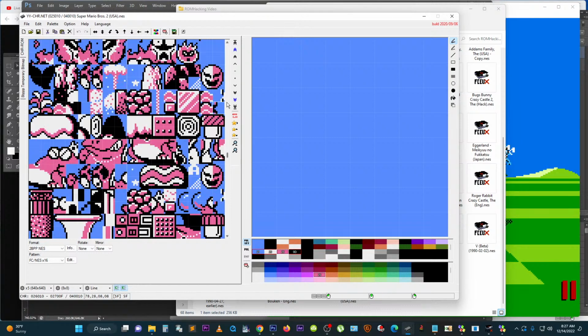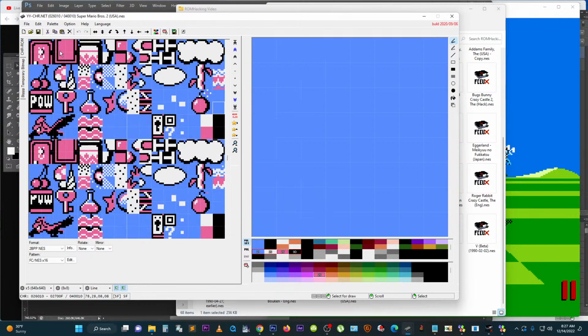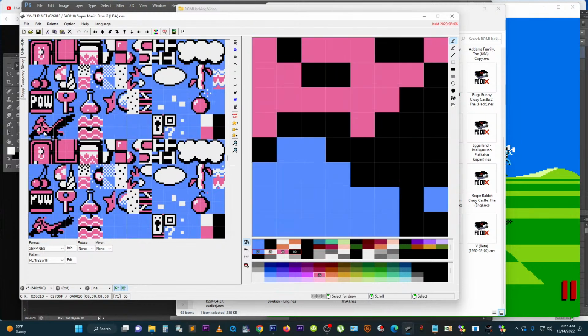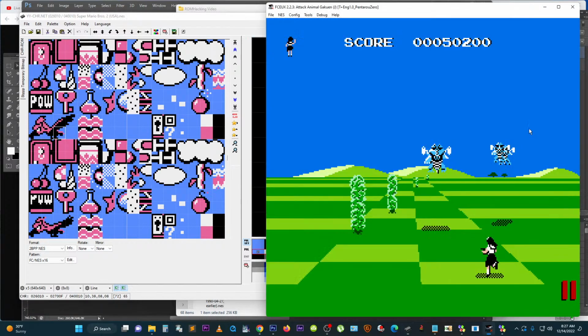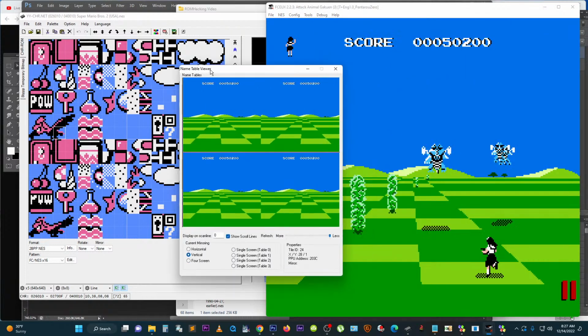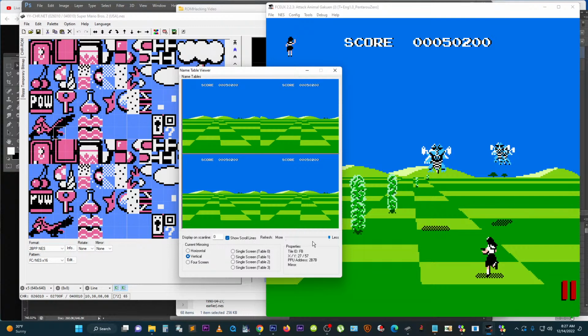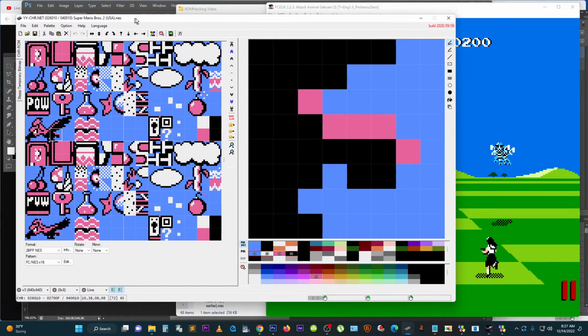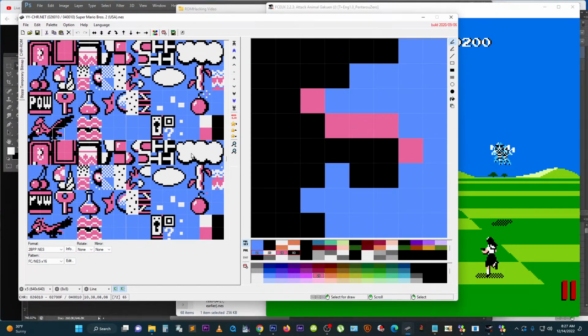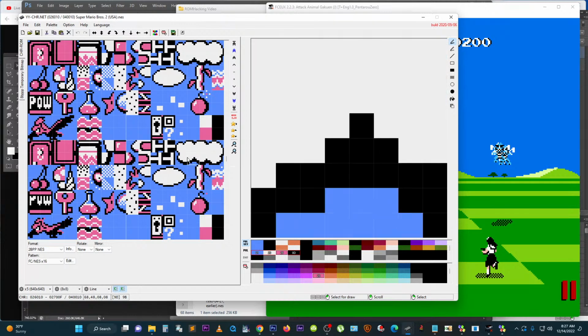And that bird. Now you might notice that some of these are background elements and some of these are sprites. Like some of these are characters and items that would be sprites, whereas really the background should be a different thing. Like here's the background from Attack Animal Gakuen. And then there's some sprites over that. Whereas in these, some of these are background elements.